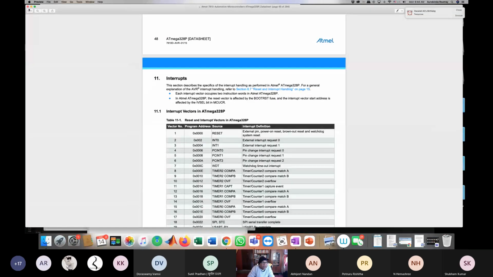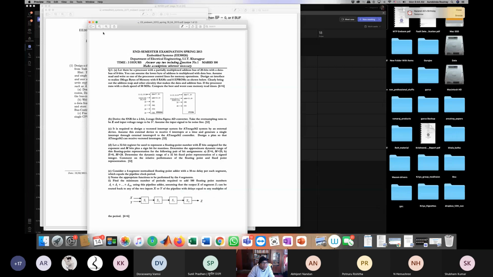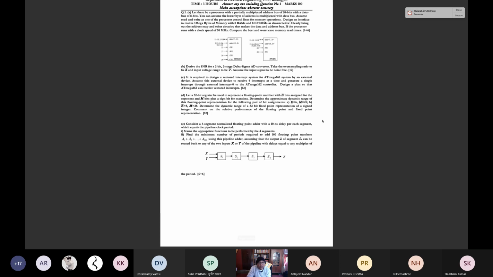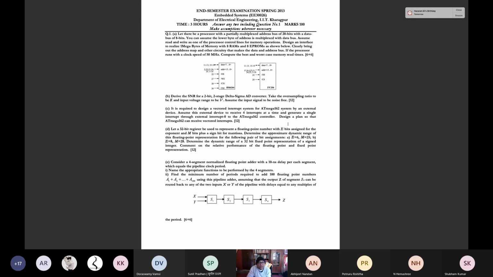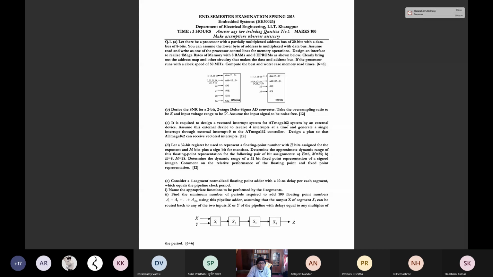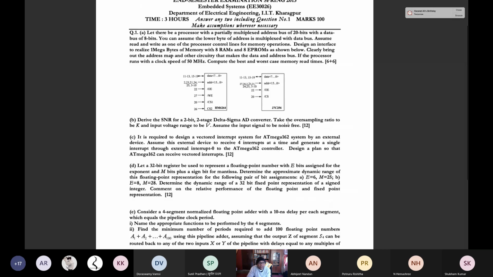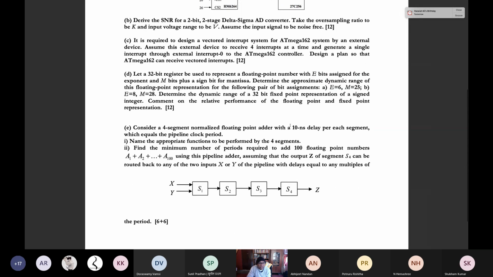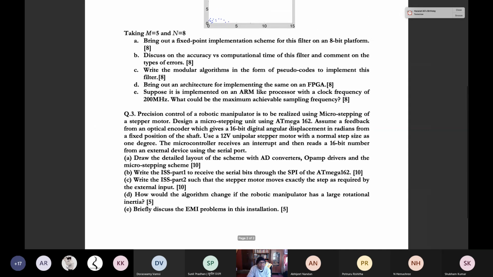ये तुम्हारा एंड टर्म का एग्जाम है, देखो एंड टर्म का थोड़ा उस समय मैं अकेला नहीं पढ़ा, सो देयर आर सम क्वेश्चंस एंड टर्म एग्जाम का है, so depends upon this one. This is end term exam 2013. So let's read. So question 1 is compulsory. Okay, and you have to answer question 1 definitely, and question 2 or question 3.